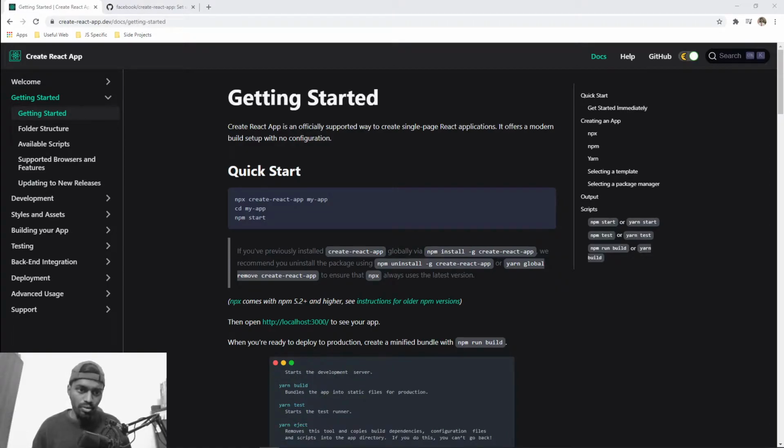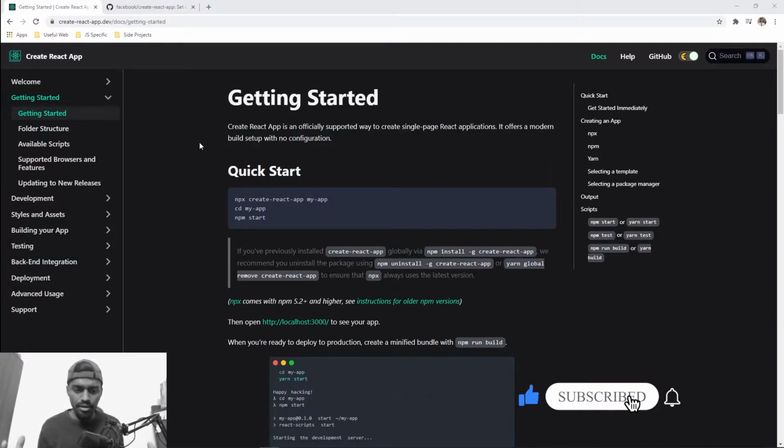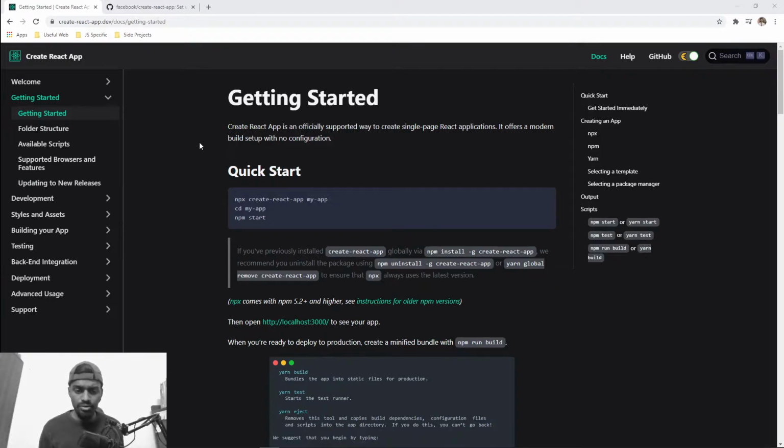Now, let's talk about Create React app. So, what is Create React app? Whenever you create a React application, there are various ways to do it, right? Create React app is one of the ways. The other ways are building your own configuration file, using Webpack, using Babel, and there are various other configuration tools as well to build your app. And Create React app abstracts them all, right?